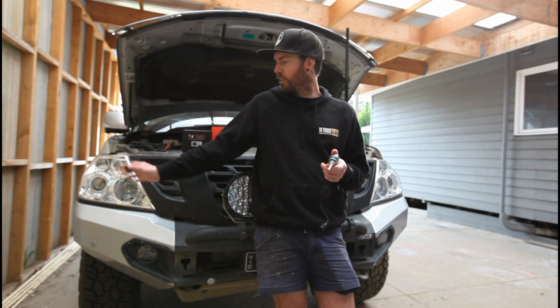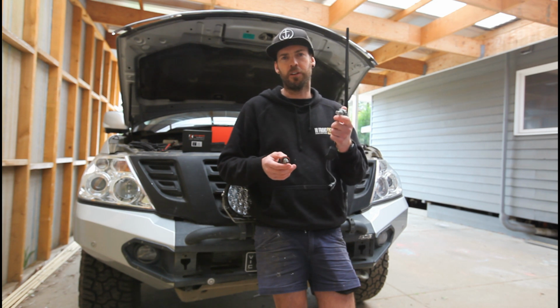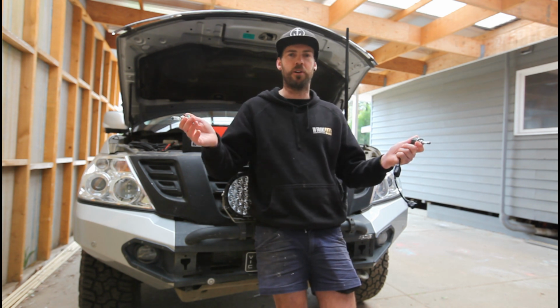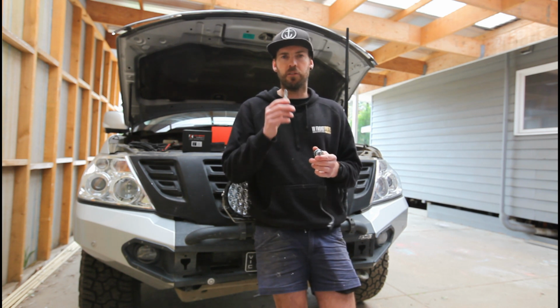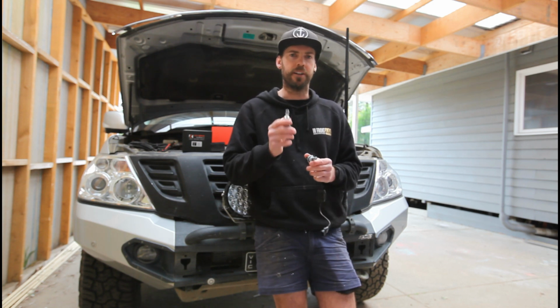The engineers that design these headlights are probably a lot smarter than the people who just put together a globe. The people who put together the globe may look at it and just go, oh, bigger chip, more light output, that's got to be brighter. It's not the case. It's got to mimic what it's pulling out. The filament length, the chip length, the chip size, the closer it is to the original, the better.